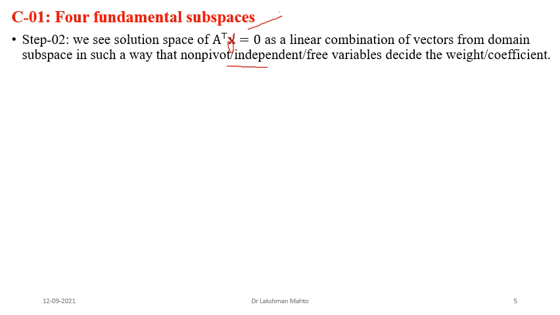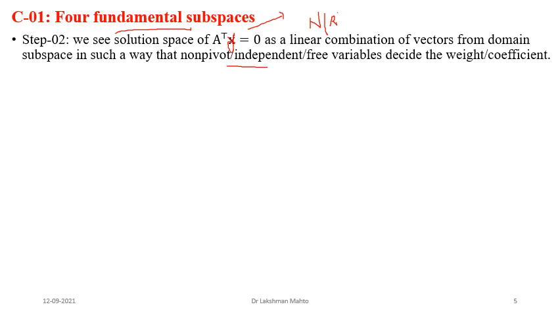What is happening here? Here we are trying to find the null space of the system, the left null space. That means we are solving this homogeneous system, A transpose Y equal to 0. So just try to solve. In order to get the solution, you will get a solution space. This solution space of this homogeneous system, we are calling the null space of the transpose of the given matrix, or simply the left null space of the given matrix.